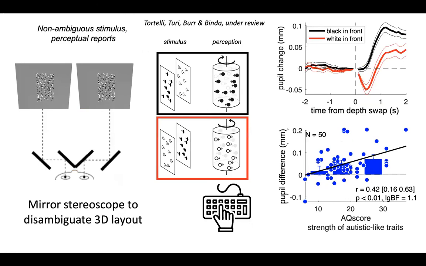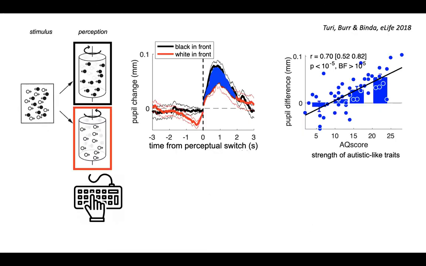So once again, what we find is a dissociation between perceptual reports, which were not correlated with the autistic scores, and the pupil diameter. And really what this suggests is that it is not the ability to see the cylinder in depth or the ability to see the bistable illusion that is correlating with the AQ scores. It's only something that is contributed by the pupil diameter variations, which may be indicative of the way attention is distributed over the stimulus.